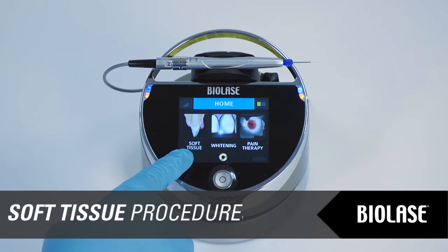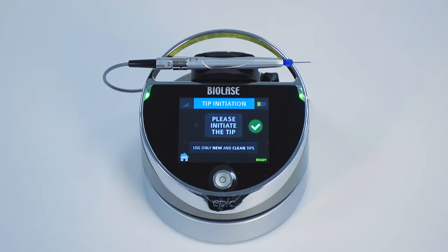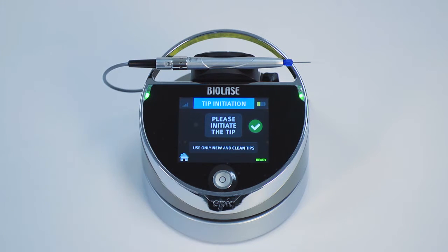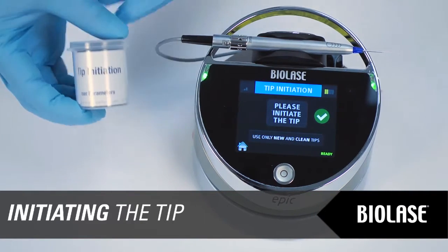Epic has numerous preset soft tissue settings available from the touchscreen interface. Select the procedure you wish to perform by scrolling through the list and tapping the desired procedure. Most soft tissue surgical procedures require initiation of the fiber tip. Epic will prompt you if initiation is recommended. If Epic prompts you to initiate the tip, follow these steps and settings.